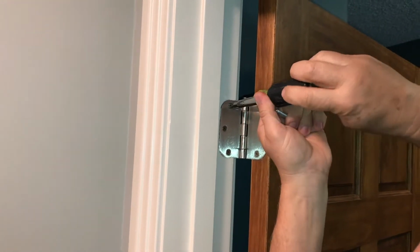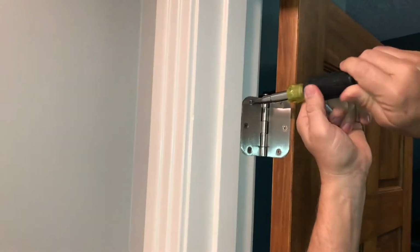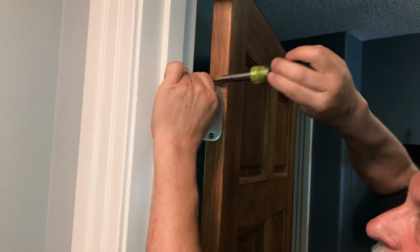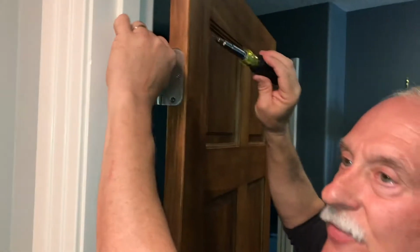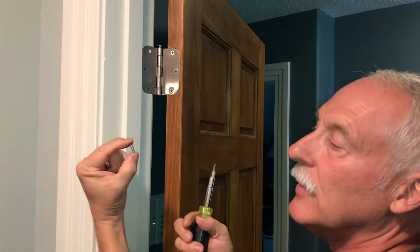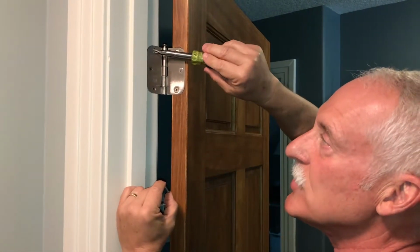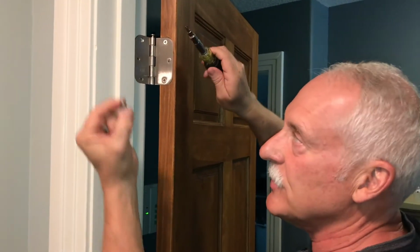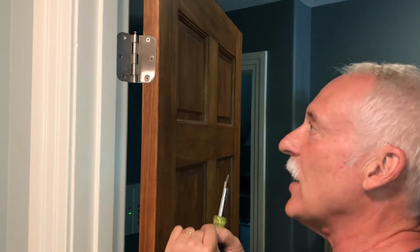This happens to be a Phillips screwdriver. And you know, for some reason, they always use a number 9 screw in hinges. Don't know why, because if you go to the hardware store, you're going to find 8s and 10s, but they have just a short screw in there. And a lot of times these also will get stripped in here. The wood will strip out, and you'll even use toothpicks and things like that to solve that.